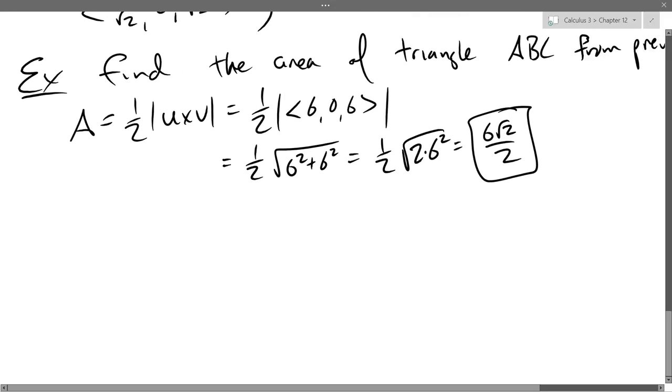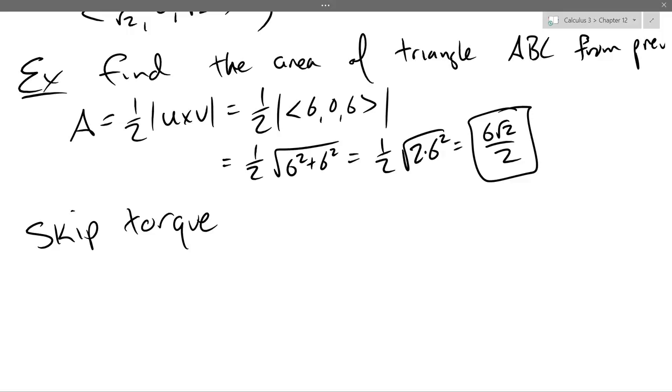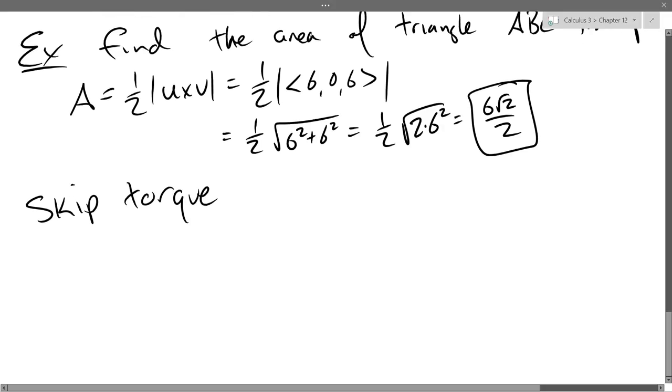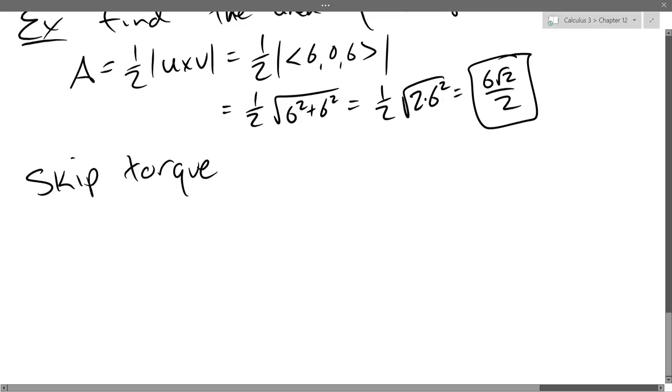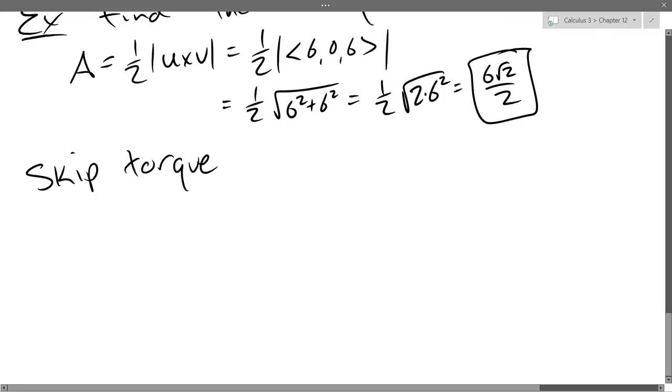So I'm going to skip torque. Not particularly good at it. And I think if you need it, you probably got it in physics or engineering. There's some torque stuff in your book. So if you are in physics or engineering, I don't know who else really needs it, but if you're in that group, you may want to just read the torque section. You could probably read it without much trouble, too. So when I say skip torque, I just mean in this class. You don't get to ignore torque in your life if you're going into engineering.